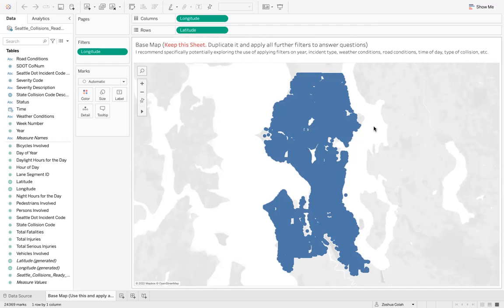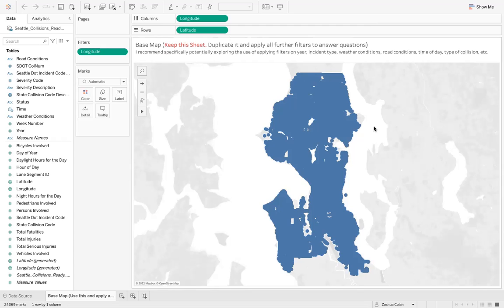So what we want to do is make sense of our maps, right? We don't want to just plot every accident. What we want to do is plot locations which are hotspots where accidents are happening frequently. So that's really the objective of today's session. How can we identify hotspots, locations where accidents happen very often?